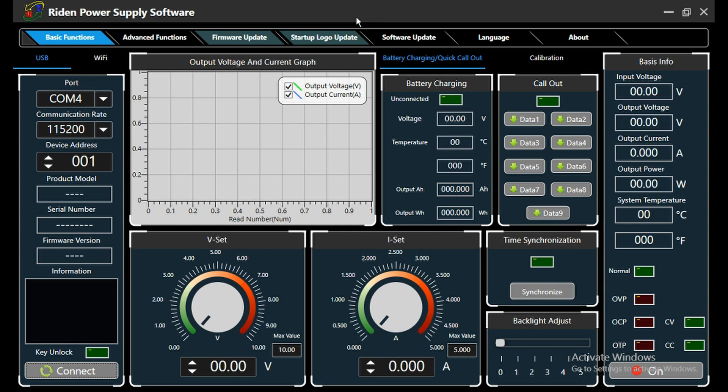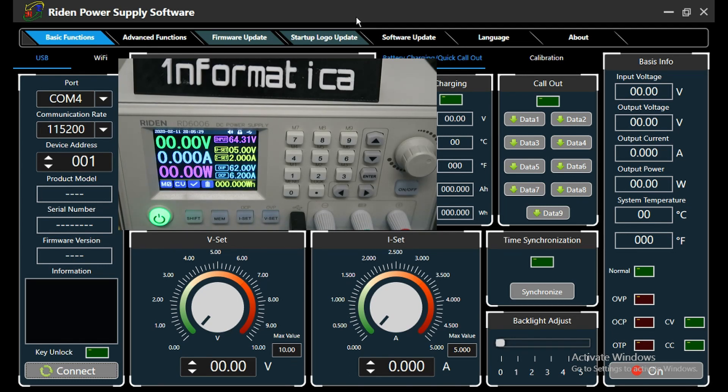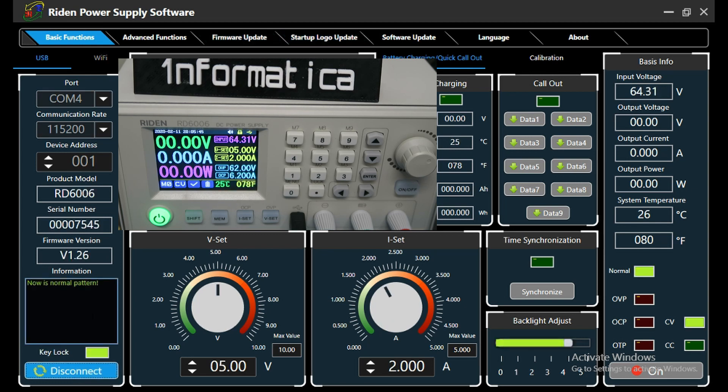There's nothing to install. The file is an executable. So it should launch immediately into this interface. I have my USB cable connected. It's already detected the COM ports. So all we should need to do would be to connect. So now it's the normal pattern, it tells me. And you can see the serial number and the firmware version. As before, I had it set to 5 volts and 2 amps. We can adjust these values using the up and down arrows, and also the voltage. And you can see those values reflected on the display there. And obviously, we can switch it on and off and do everything else from this interface here, which is great.